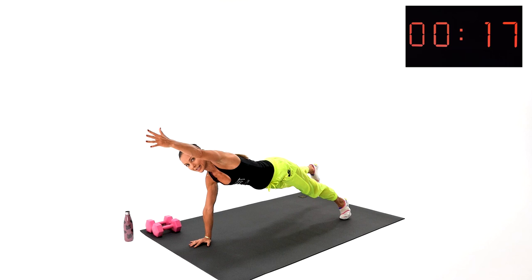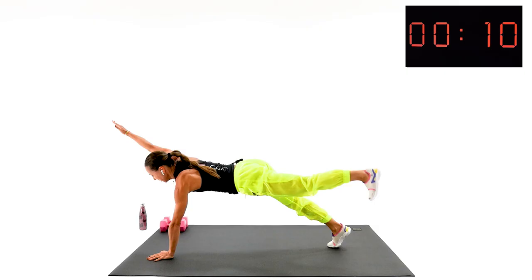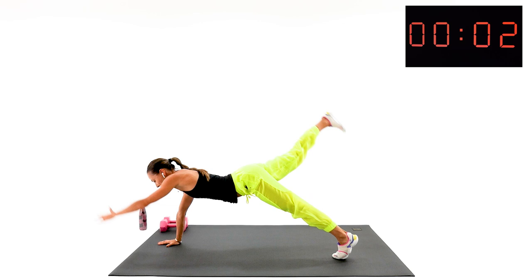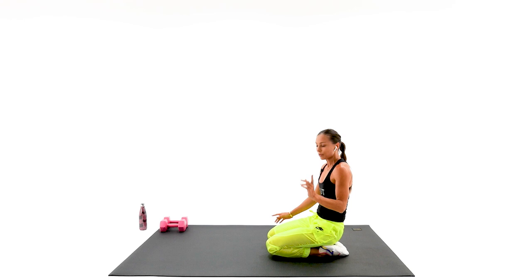Wrist, elbow, shoulder, guys. Stack one on top of another. Finish strong, don't quit. Good job, guys. Come on. Finish it, all the way. Good work, couple more. Excellent. That was something. All right, push-ups, guys.